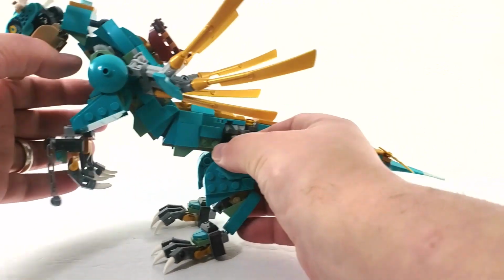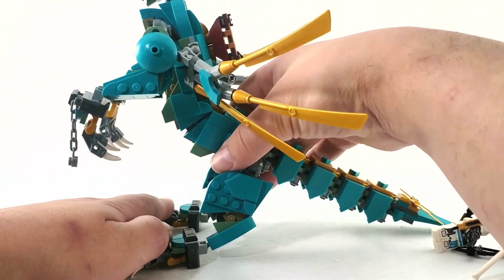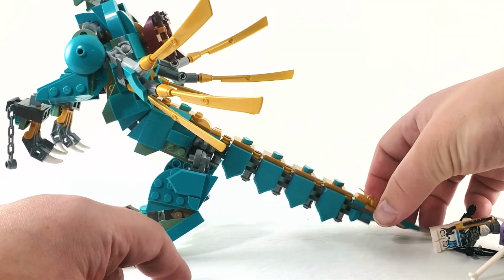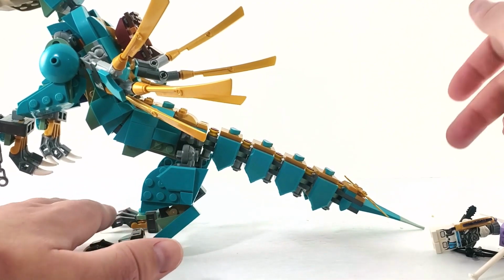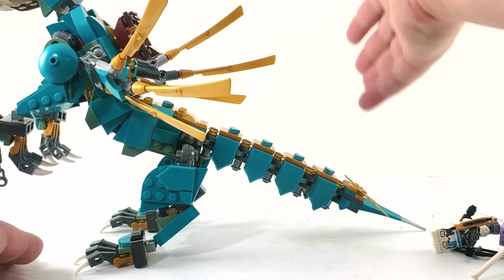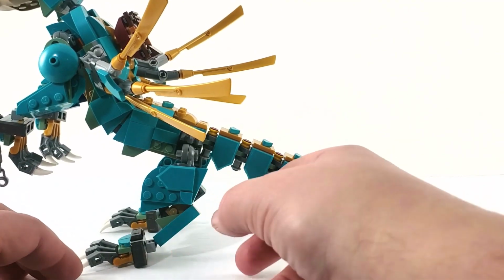Yes, this guy can stand. If you put him too far forward, he won't. He's got to lean back, and you almost have to stretch it out so these are almost sitting on the ground, but not quite. And then his tail will hold him there. You can get him up just a little bit, and the tail just barely touches. And I think that if it wasn't for the fact that the tail won't stay up, he would balance perfectly on his back legs like this.